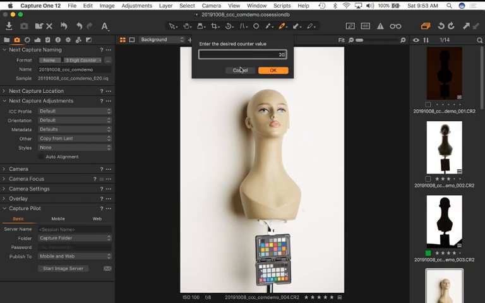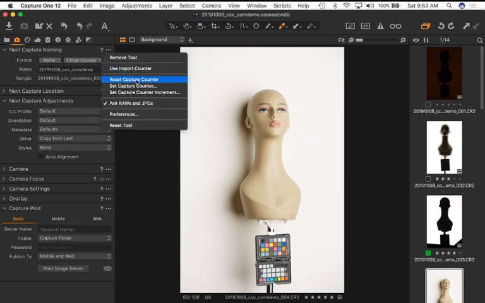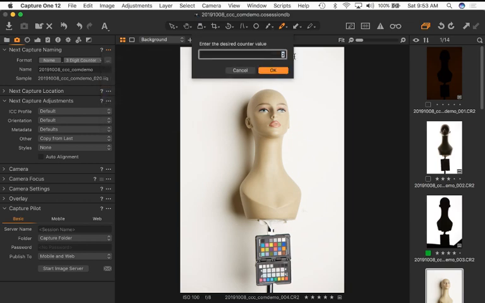If you really want to screw somebody up in your life, if you're just that kind of person, and I know you all are secretly, even though you won't admit it, if you come in here and you actually do the set camera counter increment to 2, or set it to do something weird, set it to 7, then people will start shooting and they'll go frame number 1, frame 8, frame 15, it'll make no sense to them at all. Anyway, I'm going to set mine back to 1.